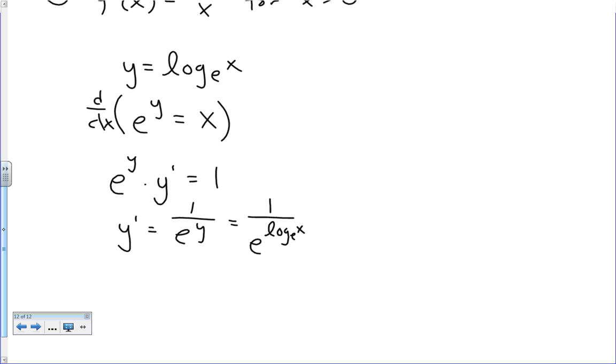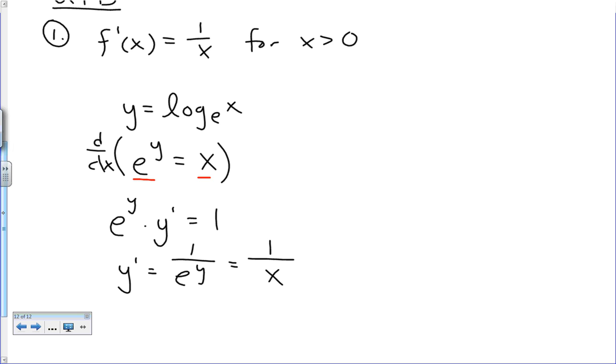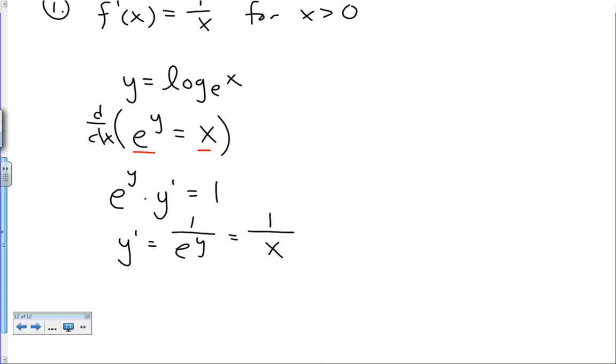And this exponential and logarithmic function are inverses. Actually, I can take that back. I can make this a little bit easier, because we already wrote down what e to the y is equal to. You could continue with this, and e to the log base e are inverses, so they'll in essence cancel each other out, but I can make that even simpler. e to the y, we said right here, is equal to x, so I can just simply substitute it that way. So we get 1 over x is what y prime is equal to, and remember y was equal to our function for g of x. So we have that the two functions have the same derivative.